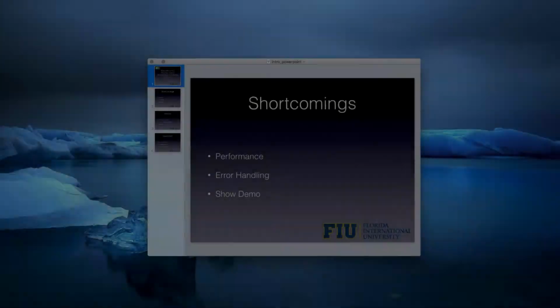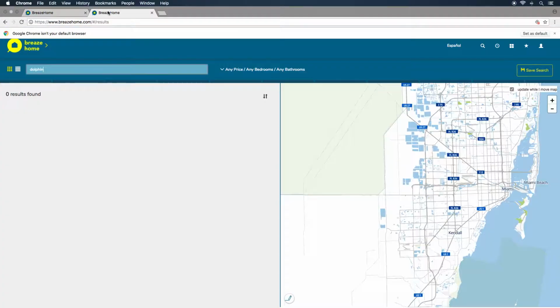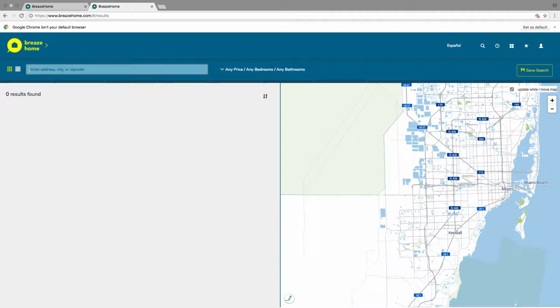So let me show you a demo so you can see what I'm talking about. So right here, I could immediately tell you the 0 results found. This is the page you see when you enter a query that doesn't work at all. I would like there to be a place right here. Instead of 0 results found, it would be like, here's your query, and here's some suggestions, and here's an opportunity to fix your error. As of now, the user doesn't know what happened, is annoyed, and leaves.